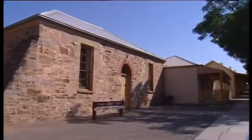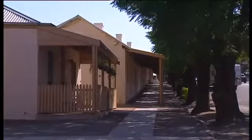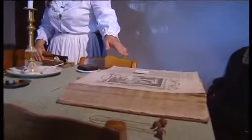Evidence of the Cornish miners' stone masonry is everywhere. Our next stop is number 11 in this row of cottages, for it is special. A walk across the threshold is a step into the past. Furnished in the style of a mine captain's residence from the 1850s, we're greeted by ladies who dress and talk in the manner of the original Cornish inhabitants.